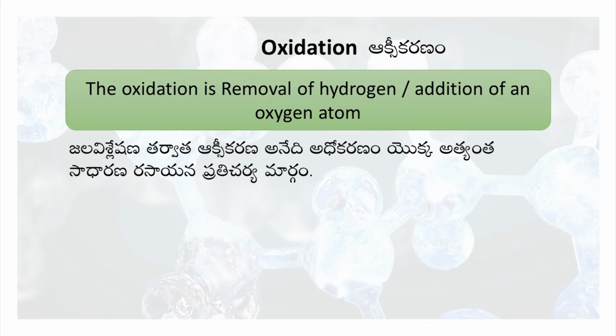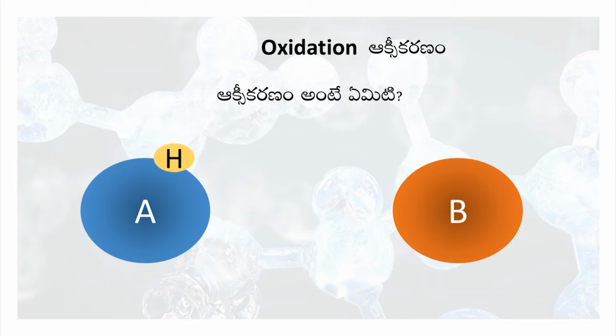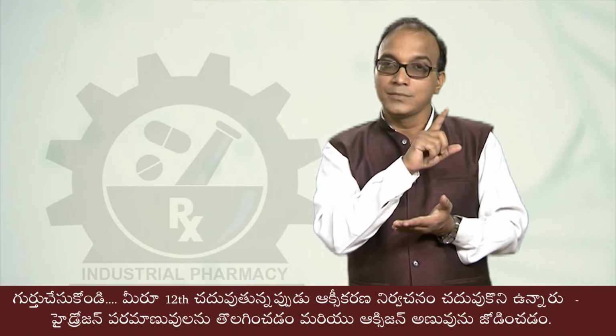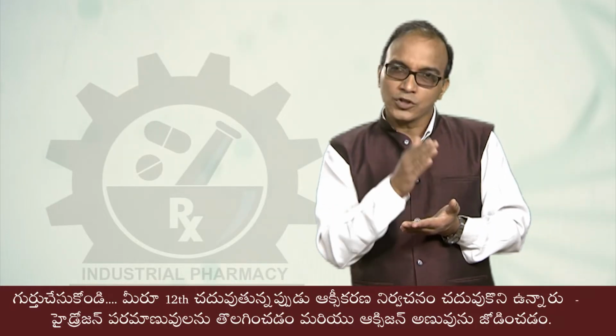So, dear learners, we are here with oxidation. Oxidation is the second most common chemical reaction after hydrolysis. Oxygen, as you know, is a very common element, and that is why sensitivity to oxidation is common for many molecules. So, what is oxidation? Removal of a hydrogen atom, or addition of an oxygen atom to a carbon atom, is called oxidation. Remember your plus two standard when you learned this definition: the removal of hydrogen and addition of oxygen.